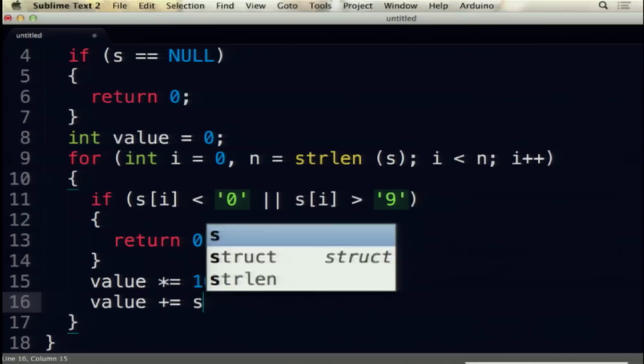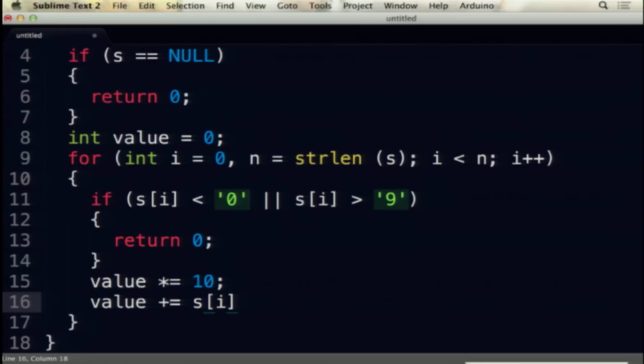So if we have S of I, which let's say in this case is 0, the ASCII int for it would be 48. So we could subtract 48. You could do that, that is one way. Does anyone know a better way we could do 48? We just said 0 is the ASCII. You could do the character '0' instead. Does it kind of make sense how this works?